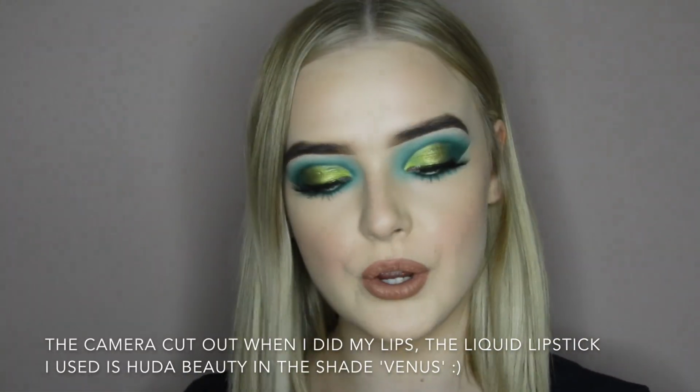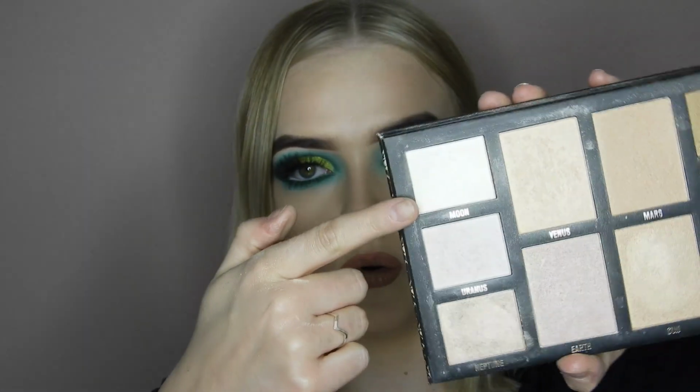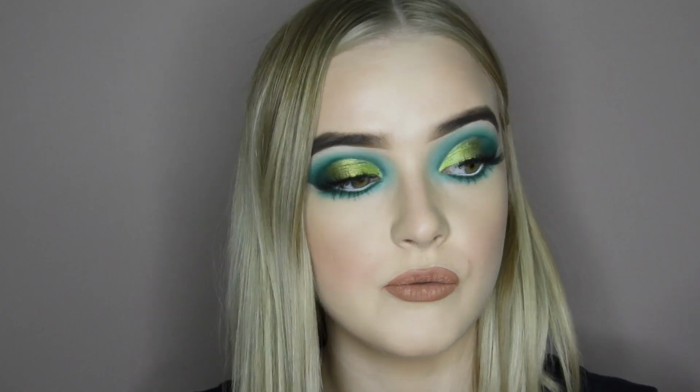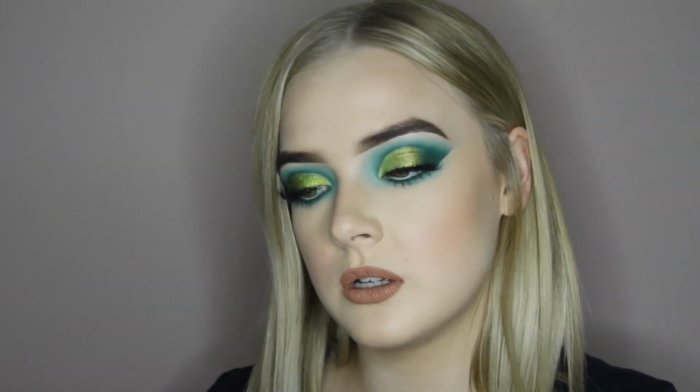So for my highlight, I'm going to go in with the Chi Chi Celestial Glow palette. I'm going to take the shade Moon, which is a really pretty light white gold, but it's got a green sort of reflect to it. So I think that it will really complement the look. Where's my highlighting brush?